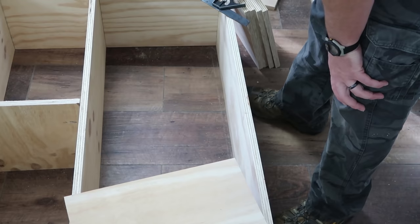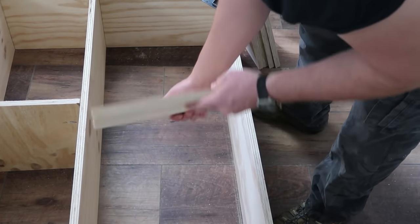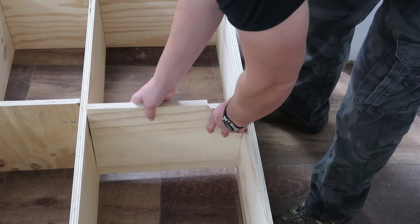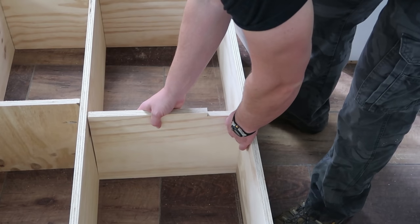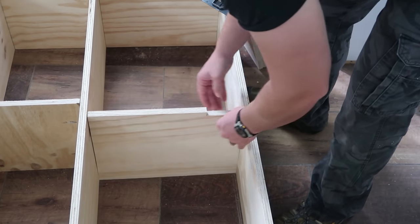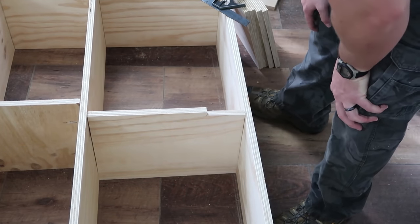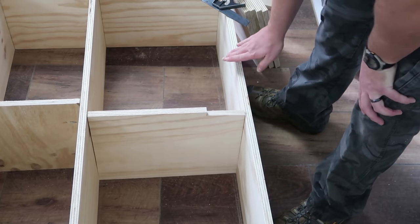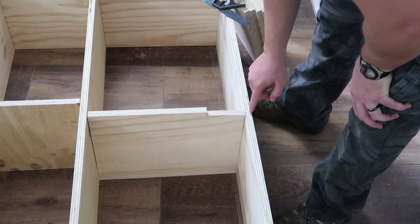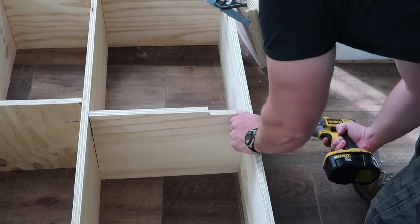Now on the bottom shelf here, I don't have pocket hole pieces drilled in, so I'm going to place this, and I'm going to do just like I did with the other support pieces. I'm going to drill two screws from the bottom and the top here. Now because my molding is down here, I had to add this little extra cut, which you may not have to have on your setup.